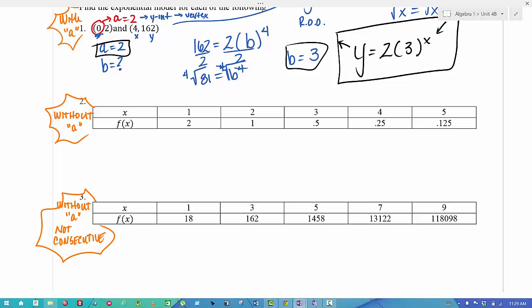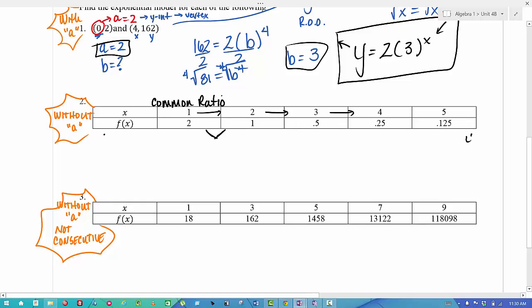We'll take the common ratio method first. So what we're going to look for is finding the common ratio. And we know how to do that from our first days of notes. And we said that we take the 2 consecutive Y values, again, make sure they're consecutive, 1 to 2, 2 to 3, 3 to 4, and we divide them. Y2 divided by Y1, and we keep that pattern all the way down the list. So 1 divided by 2, 1/2.